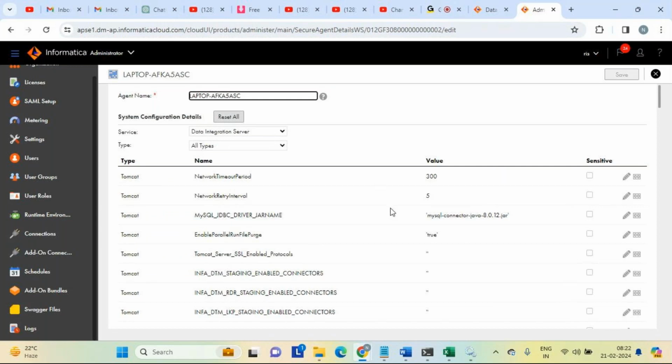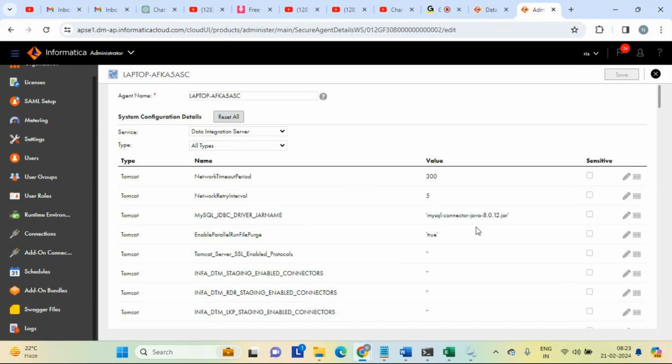That is why we need to set these connector settings at agent level, because when you run any mapping or a task, right, we make use of this particular runtime environment or agent, right? So that is why we need to set it at agent level properties. Like in a local environment also we do, right? In the admin console we can get it configured, like global properties, all that.